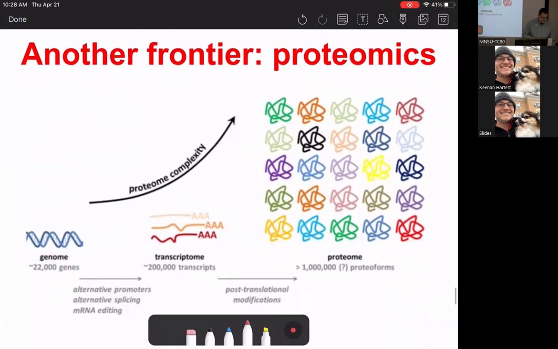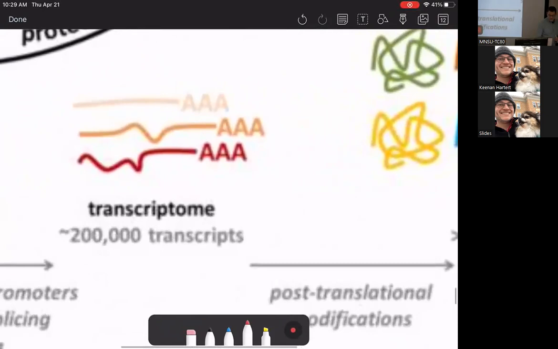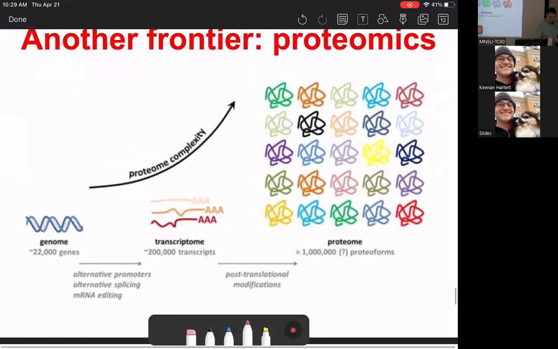All right, last couple things. The last frontier, the one that we have not yet conquered, is technically proteomics. We can sequence RNA, we can do DNA, but there are a lot of proteins out there. I told you there are about 20,000 genes. Maybe this person's saying 200,000 RNAs. There are over a million styles of proteins you can make, because you can modify the protein after it's popped out too.